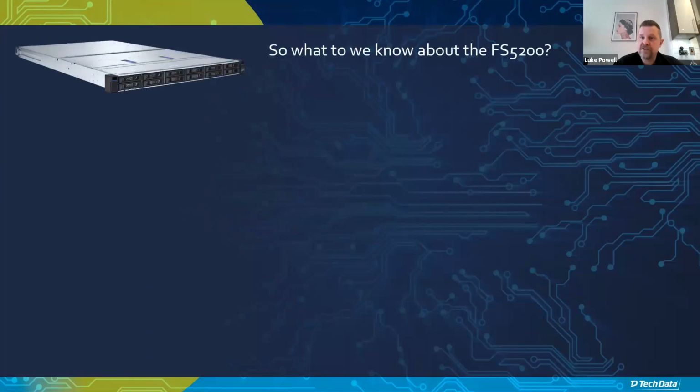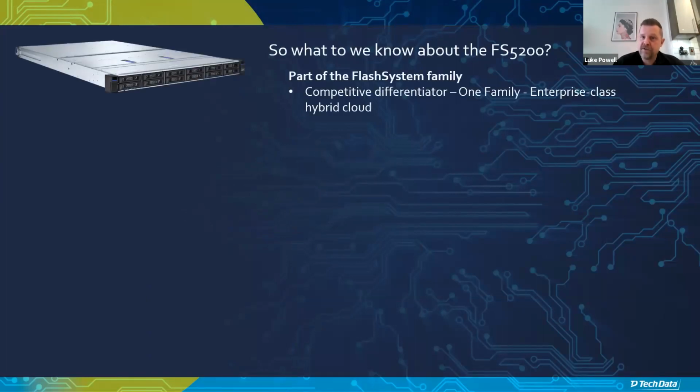So what do we know about the 5200? It's part of the FlashSystem family. It's part of that portfolio, that portfolio being entry to enterprise, which means not only is your conversation easier, the appropriate box can be ascertained either going up or down the family from one single backbone, being the virtualized backbone that we're all very familiar with.